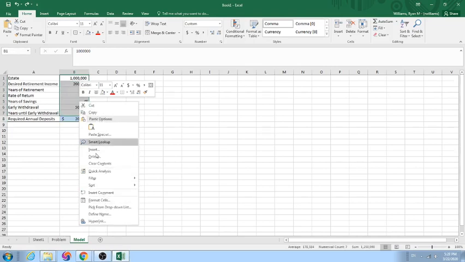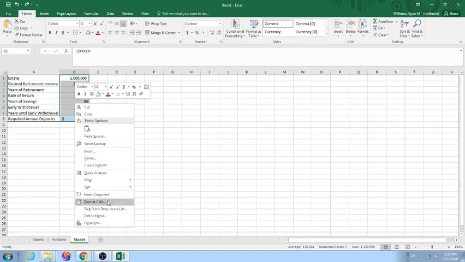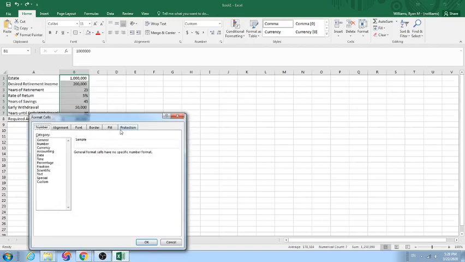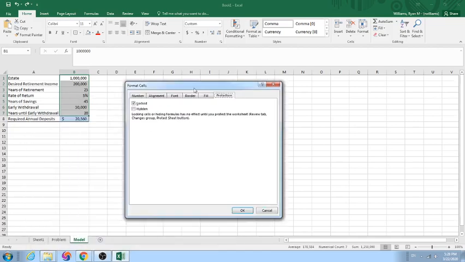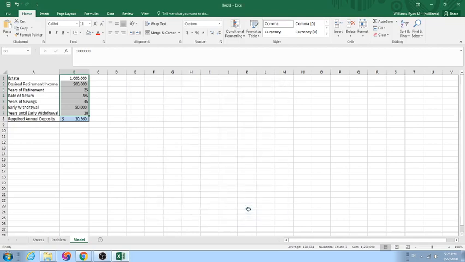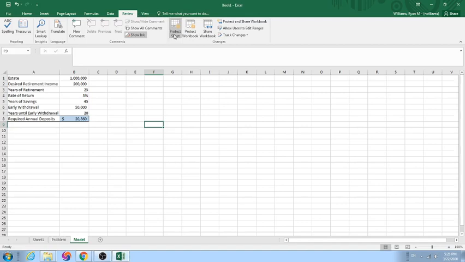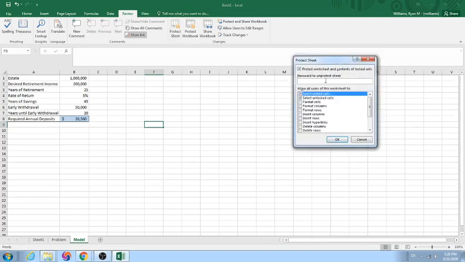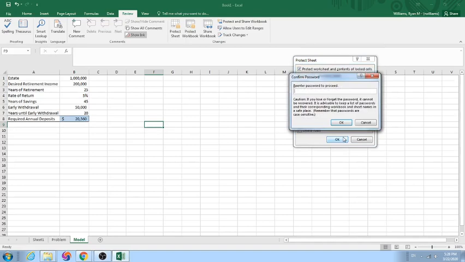So I'm going to highlight the cells I want them to be able to change. I'm going to go down here to Format Cells. I just right-clicked. You can get to this several ways. Format Cells. And then I'm going to go here to Protection on the last tab. I'm going to untick this checkbox for locked. And so these cells are unlocked. And then the last thing I'm going to do is go here to this Review tab at the top, right here. Protect Sheet. And it wants a password right here. I'm just going to put Eller in lowercase. Put whatever you want, just don't forget it. Wants me to re-enter it.